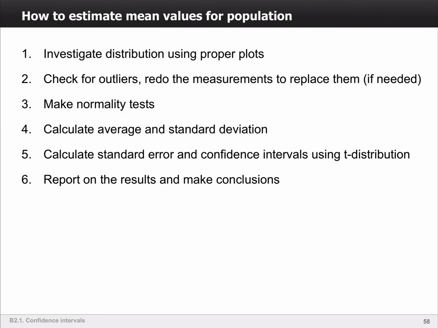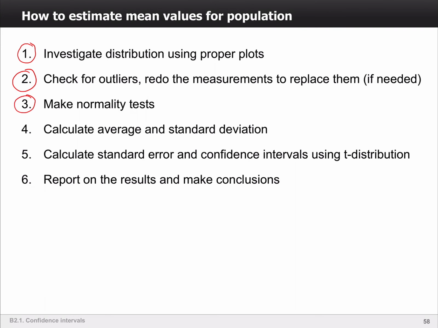And here you have a slide with the main steps of what to do when you work with a small sample. Well, first of all, the first thing you need to do, of course, is to investigate what's going on with your sample, how it's distributed. Use different kinds of plots for that. You already know the cuckoo plot, you already know the histogram if your sample size is large enough. Check if you have any severe outliers and try to find why you have these outliers. If necessary, maybe redo the measurements and replace them. Or maybe you can think that these outliers show the natural variability of your population, and therefore it's important to keep them.